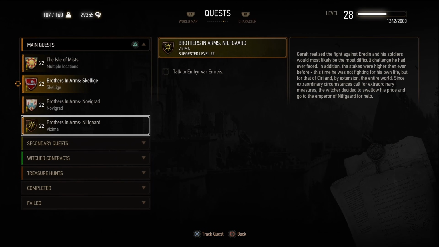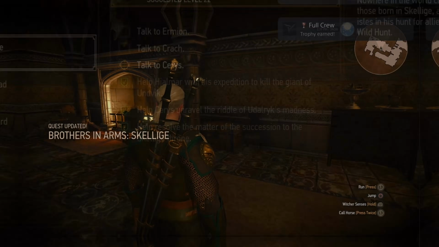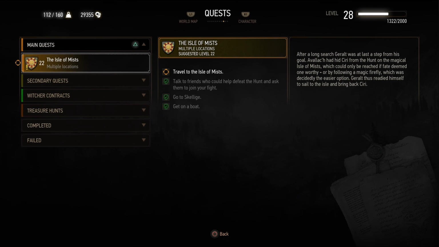When you get around to the Brothers in Arms quest, if you followed the guide up to now, you'll pop the Full Crew trophy. Now when you get to the Isle of Mist quest, be sure to complete any side quests on your level or below, as they will be unavailable for quite some time. Once you complete this quest, you'll pop the Something More trophy.